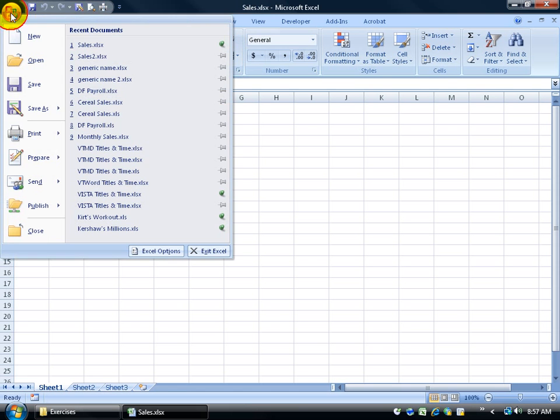So if I go back and click on the Office logo button, I come over here and it's no longer important to me, then just unpin it by clicking on it. And it removes the pin, so eventually it'll roll off if it's not one of the top 20 most recently used documents.